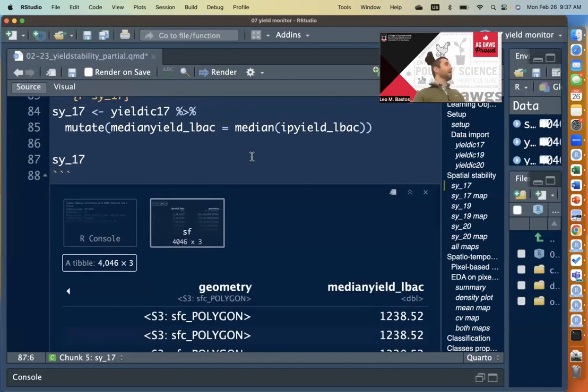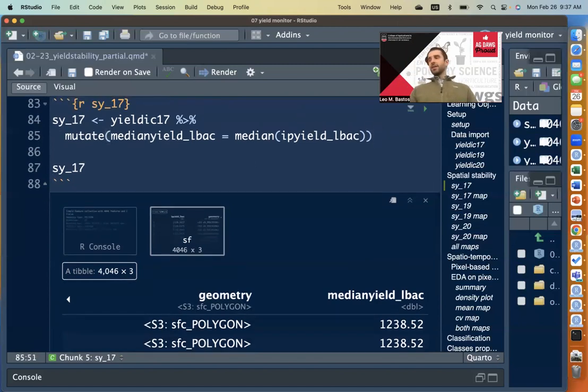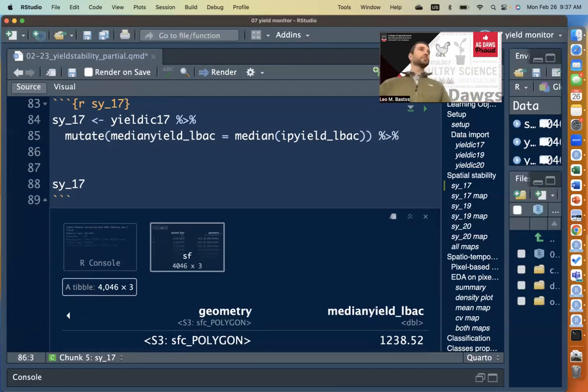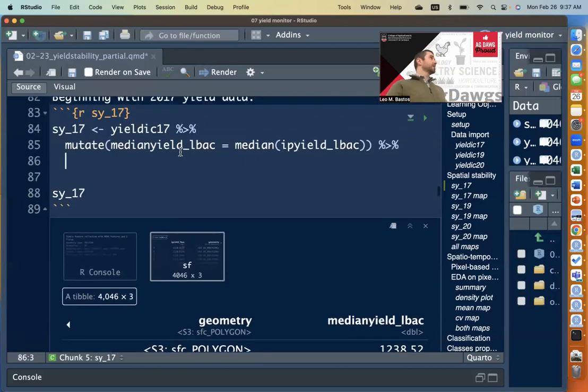Okay, so we have the interpolated yield, we have the median yield. Now let's standardize this. So let's use a pipe. Let me ask someone else here. Given the variables you're seeing in front of you, what code would you type to get the standardized yield when standardized by the median?